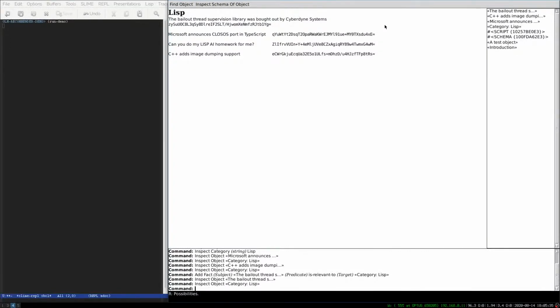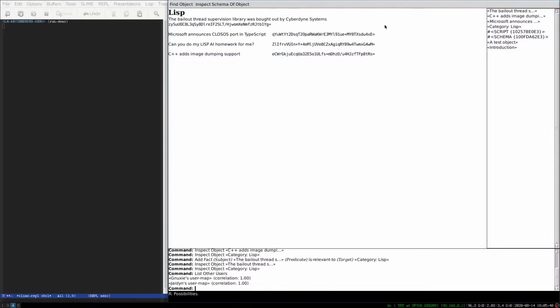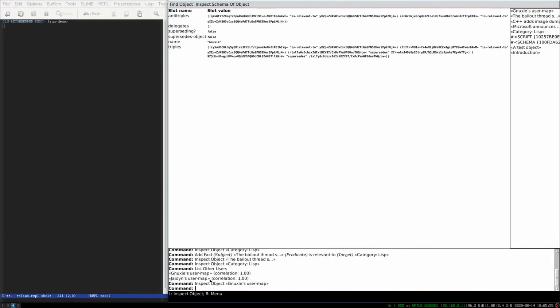Suppose we've collected them, and we have a command that lets us list the other users in the system. Should we do this, we're presented with a list of the other users' databases, or user maps as they're called, and a correlation value that we've already computed. We can go ahead and inspect these if we want to.